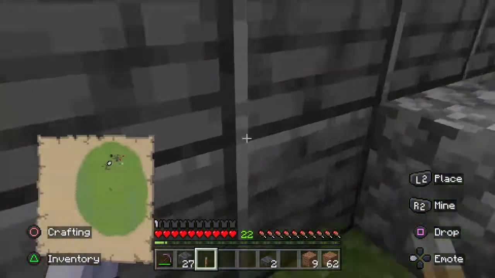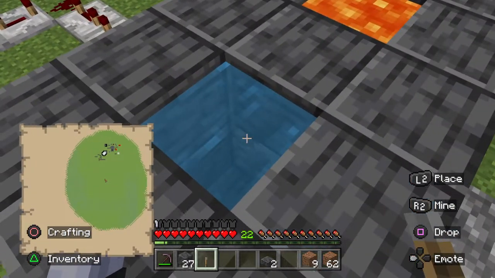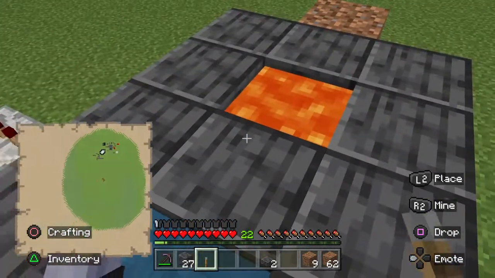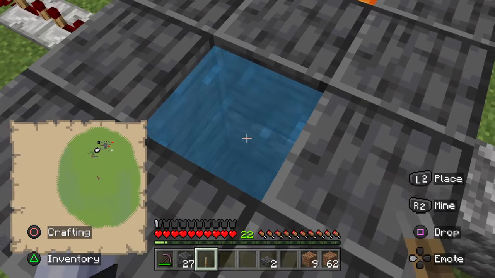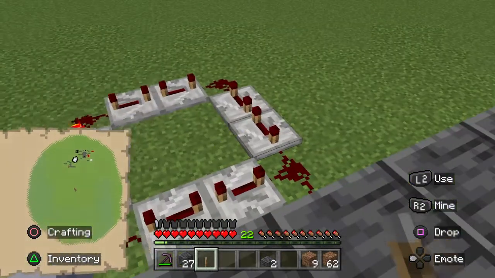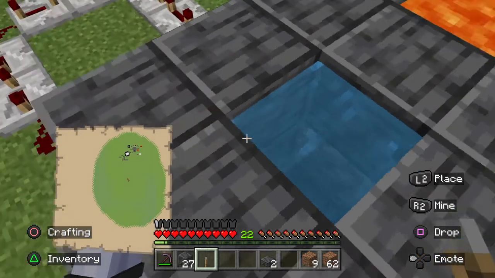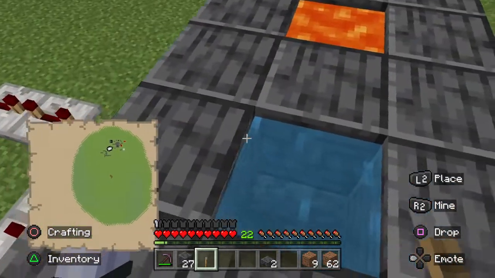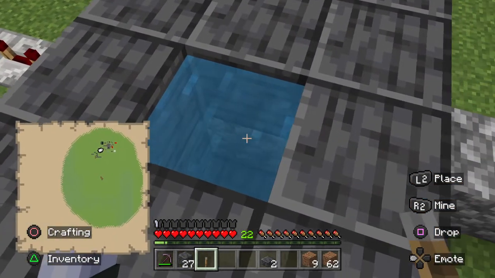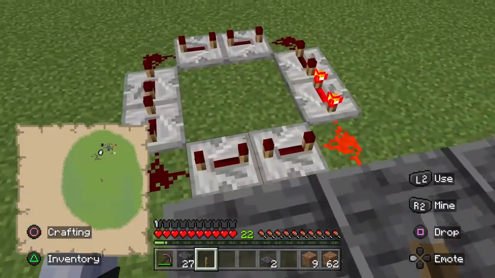And when it's so fast like that, the piston is going overtime, and it's pushing too fast. And when it's pushing in the way, it won't give the water and the lava the chance to create the cobblestone. That's why there's the delay, to allow enough time for the cobblestone to be created. Then after that delay is done, the piston will push again, and it'll push that block that was just created. And that's how the cobblestone generator works.